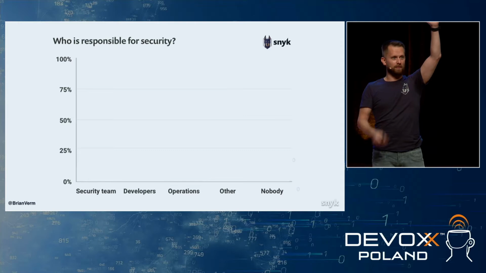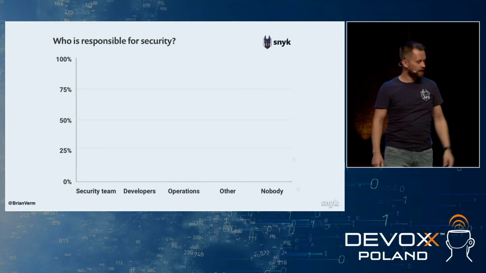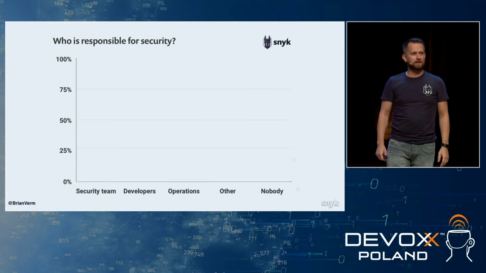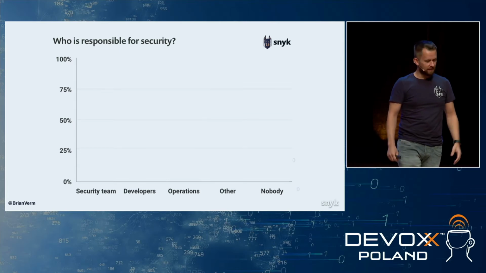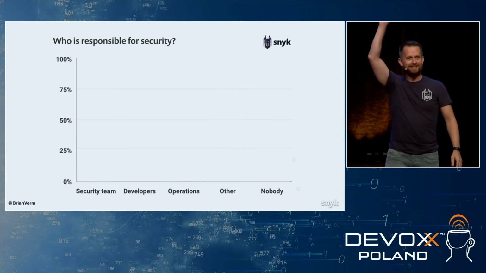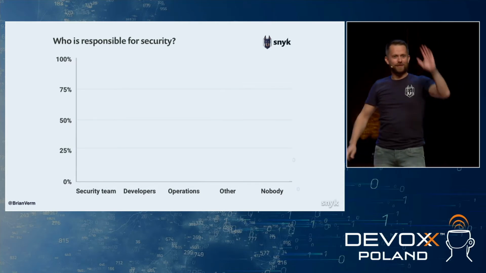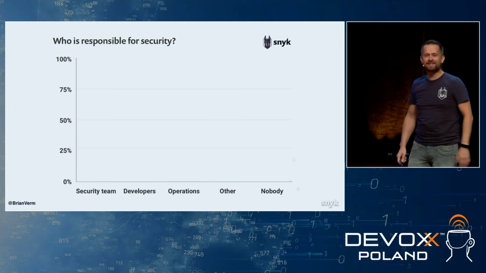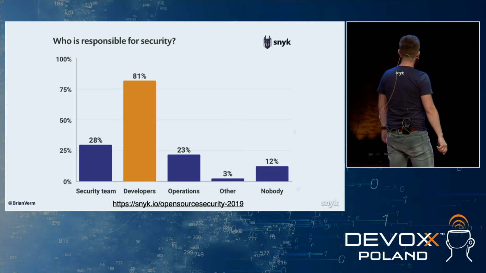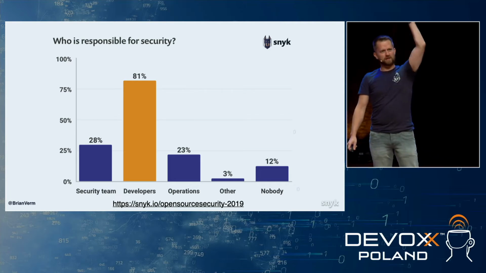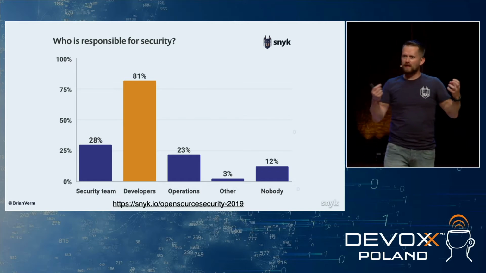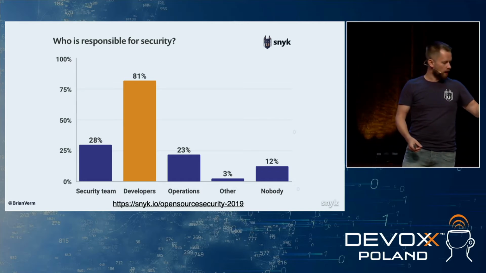I mean, I'm a developer. I just want to build. Who thinks it's the operations folks? Nobody. Who thinks it's nobody's responsibility? I'm with you. Don't care about it. If somebody gets in, perfectly fine. No, the point is that we asked a bunch of people, and developers stand out, but we see that it is a collaborative thing between developers, security, and operations.